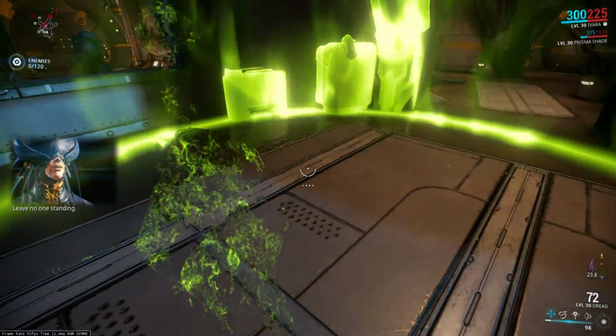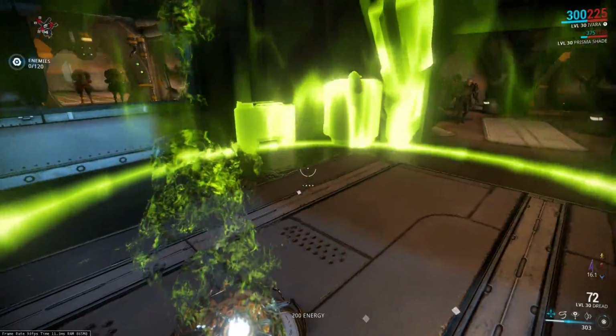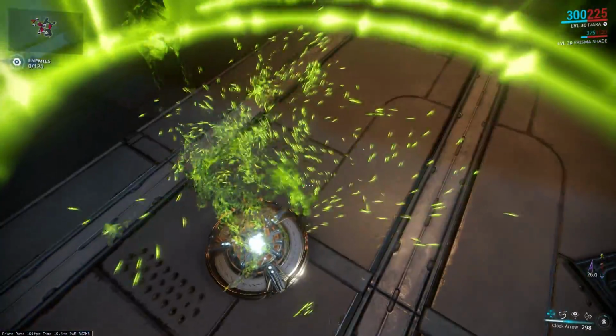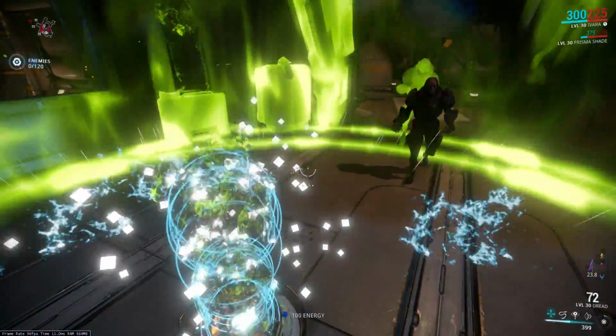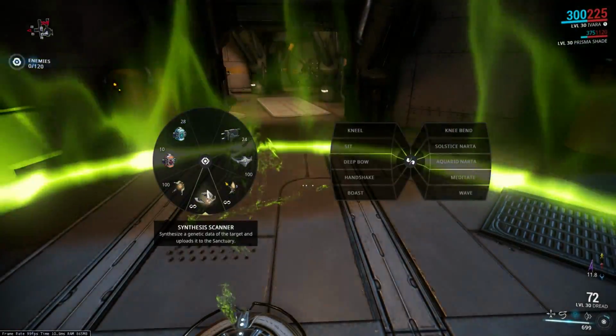Unfortunately for me, I got a bad spawn here, and I spawned in front of a lot of enemies. This happens sometimes, but it's not too big of a deal for a Vara. This might be a problem for Loki or Ash, though. Alright, we're ready to go. Now, pull out your scanner.